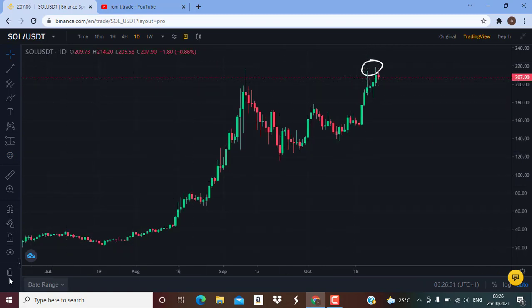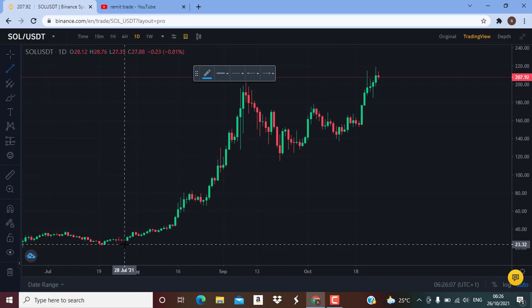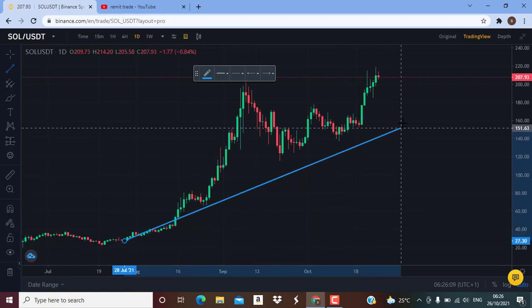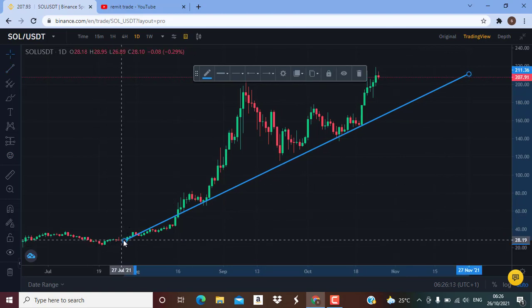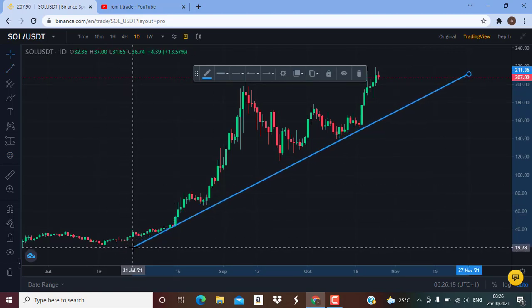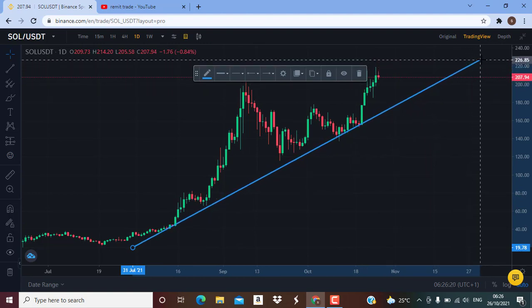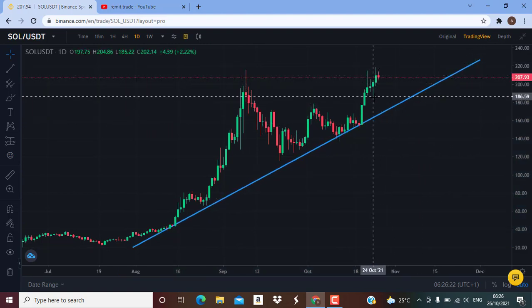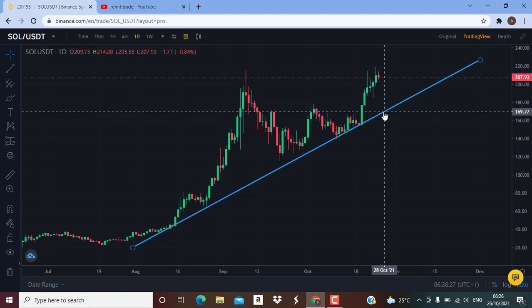So right now, on this chart, we see something very important. Remember I'm on the 1-day chart. If I draw my trend line from this area to this area, and then I go to this area and fix the trend line very well, this is a very nice trend line on this chart right now. And then what I am expecting is the market to come back down. So I will not be using this trend line for the long time period.